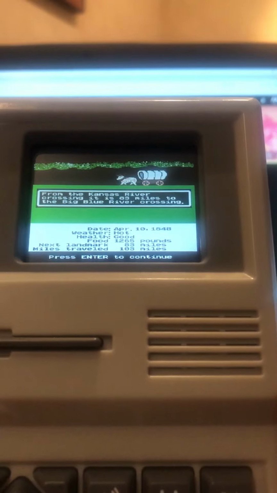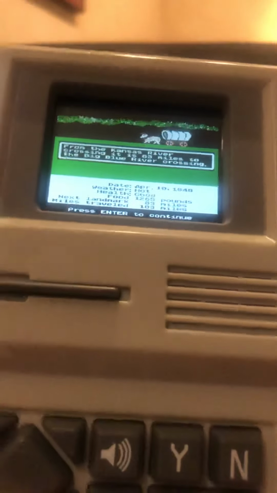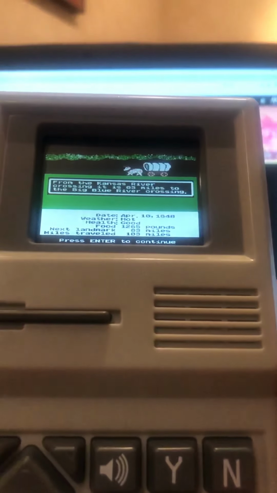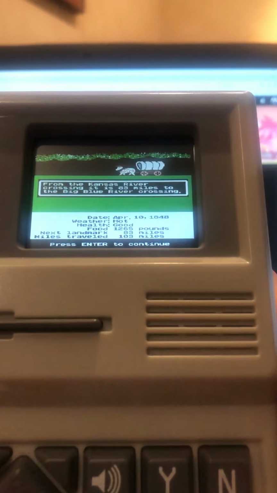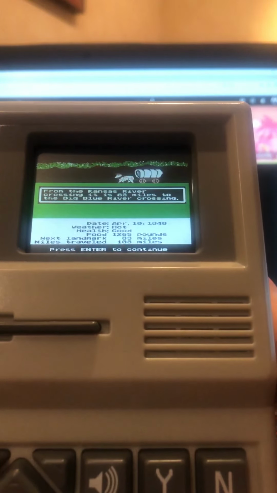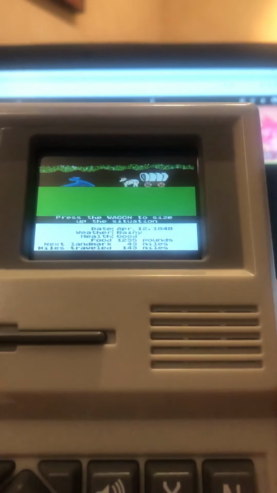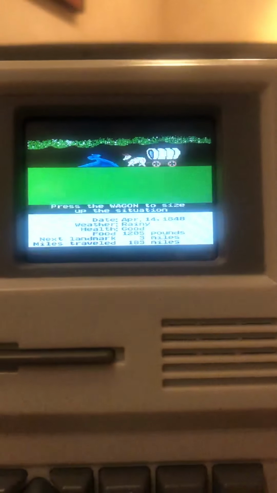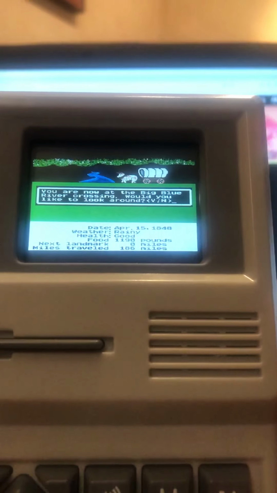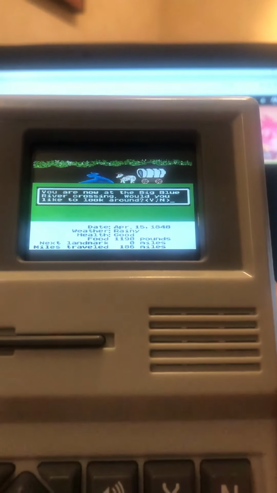I also began the game already with the first river crossing and I lost 2 people. From the Kansas River crossing, it is 83 miles to the Big Blue River crossing. Okay, another river to cross. It's rainy, you hear the rain falling. You are now at the Big Blue River crossing. Would you like to look around? Yes.